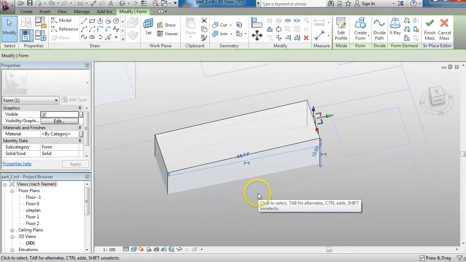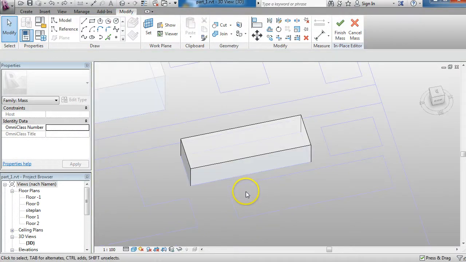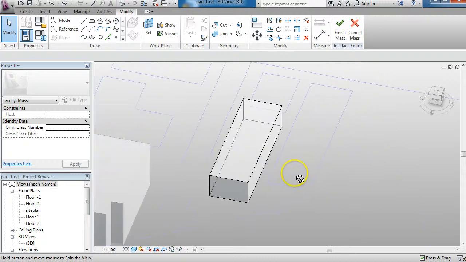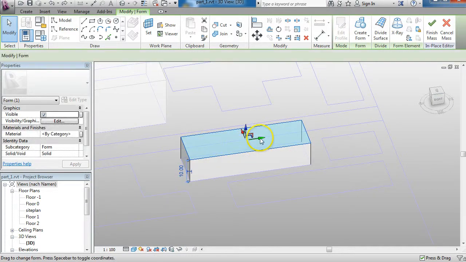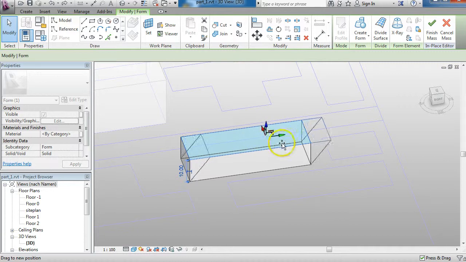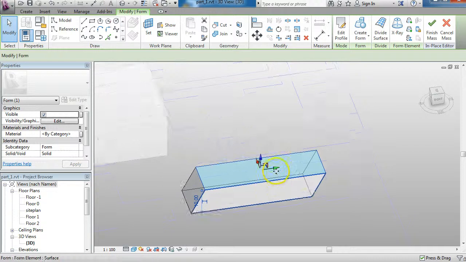Undo, Control Z. If you want to shift the top plane of the object, select the top plane, I can grab the green axis there and shift that along. Okay, so let's move that there.